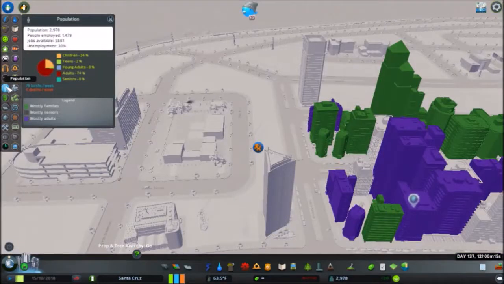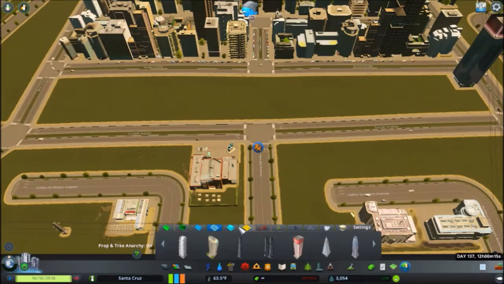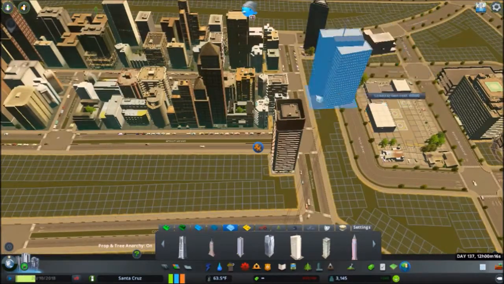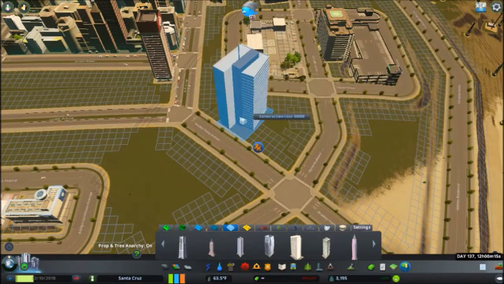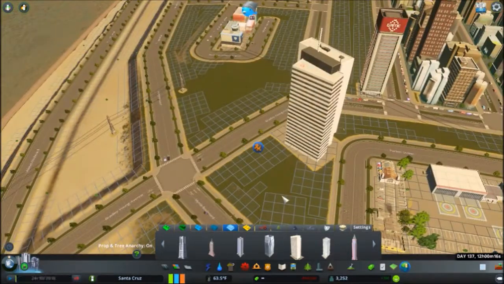Shoot, the population. Yeah, it's about time I start building some. Let me look at some Rico buildings real quick. I like this one. I wanted to put it right there. I should have saved the spot. Oh no, it can fit in right here. Yeah, that's connected to the road for the pavement. That's it.